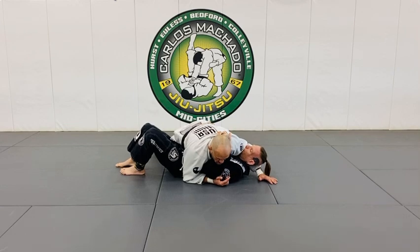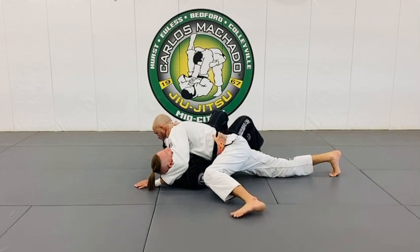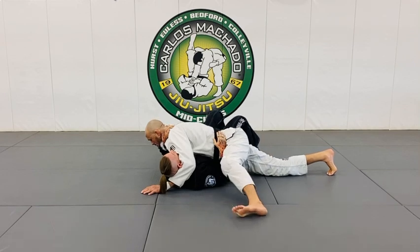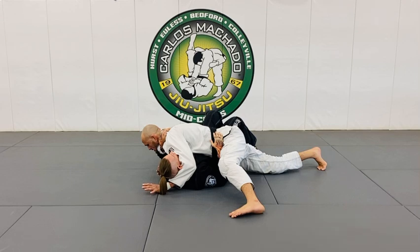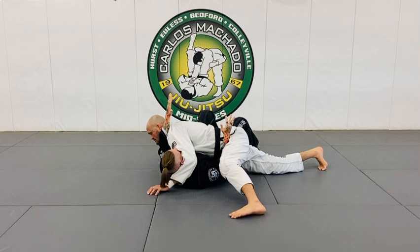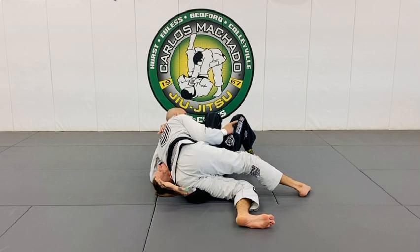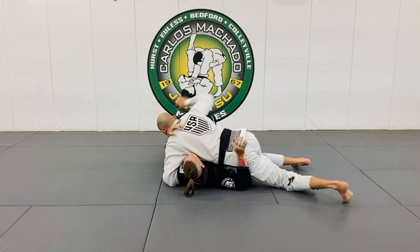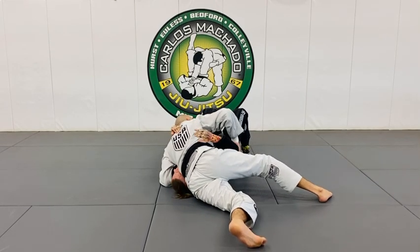And I keep pushing myself forward with the feet that you'll see here. Okay? And I'm always driving laterally here, okay? So now I'm driving my hip into him, so that I can control his hips. In any worst case scenario, or in a best case scenario, as he starts moving and he makes a good movement with his hips out, I can begin to roll my hips, switch my base, and move it back if I want to, and just keep rolling on him like so, where I can break down this frame right here, okay?